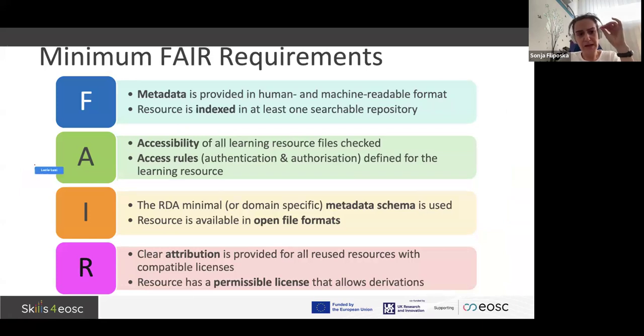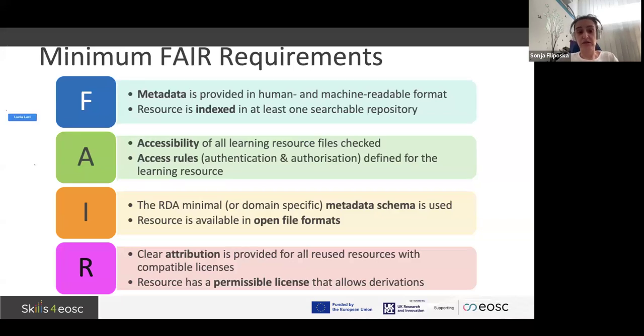This is the minimum things you need to do while using the FAIR by design methodology in order to get fair learning materials. If you're missing something of this, then your materials in the end are not going to be fair. This is the minimum in the sense that you can do a lot more, and we are going to talk about doing a lot more to make them more fair, but this is something that is essential, okay? You can't just skip some of these things.